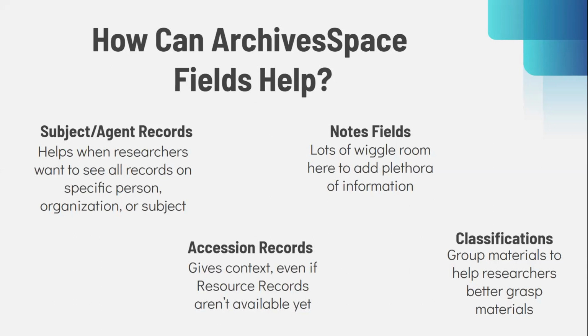Accession records are a great way to provide context for unprocessed collections. You can add content description and condition description, but by publishing these records, you can allow researchers to see potential materials for their research. On the public user interface, accession records appear under the tab Unprocessed Materials, letting researchers know that they're not fully available like collections. Institutions can add restrictions explaining how researchers can access these collections or if they're open for research. Making them public helps institutions to gather information on the interest for these collections, which can help determine processing priority.